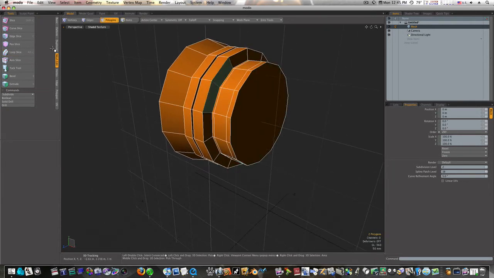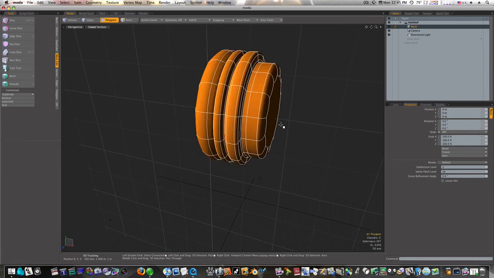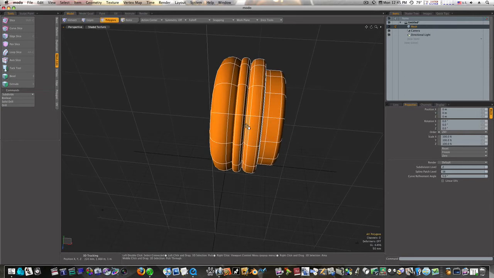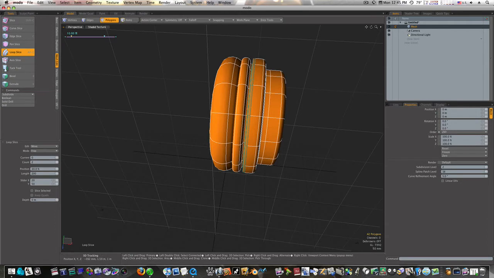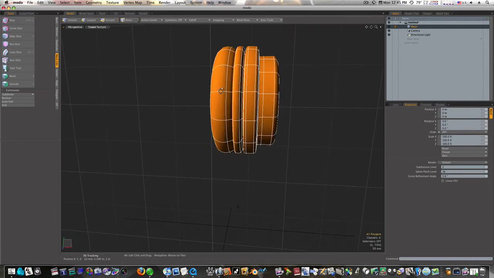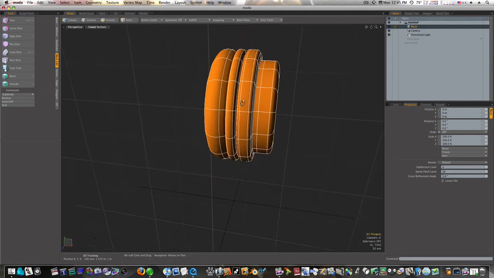And let's do this one. We'll do the loop slices here. And let's see what we're getting out of that. Getting a little bit better there. Let's do a loop slice on these also, so it'll give us that edge there that we want. So we have our speaker connected to this. Okay.